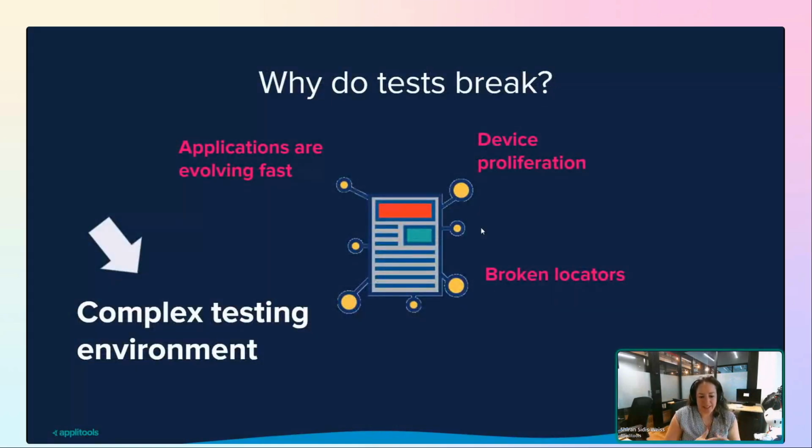And last but not least, the complex testing environment. When we're talking about complex testing environment, again, let's go for the classic approach versus the Applitools approach. In the classic approach, you will probably have a lot of actors along the way. So a test could break due to networking issues, security or firewall issues, CI, Jenkins, or something of that type. The testing platform, like JUnit or any of those, and also the actual code, your actual testing code.